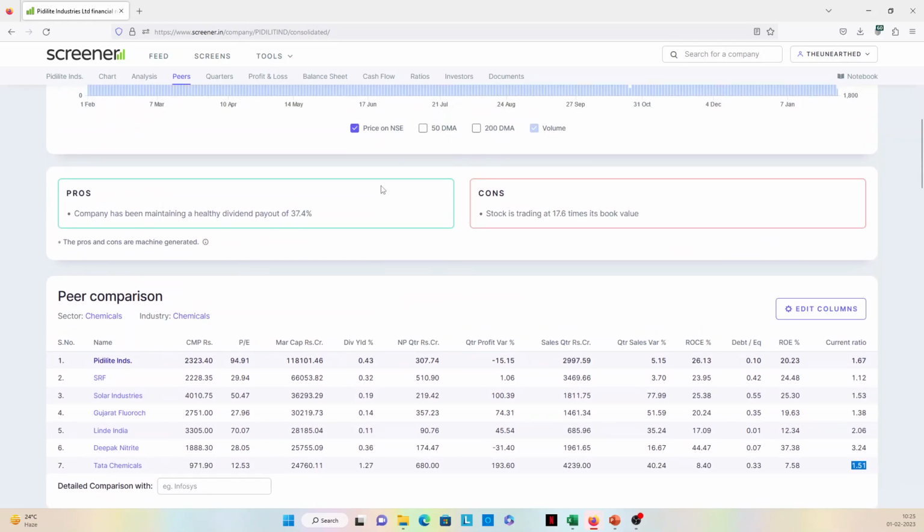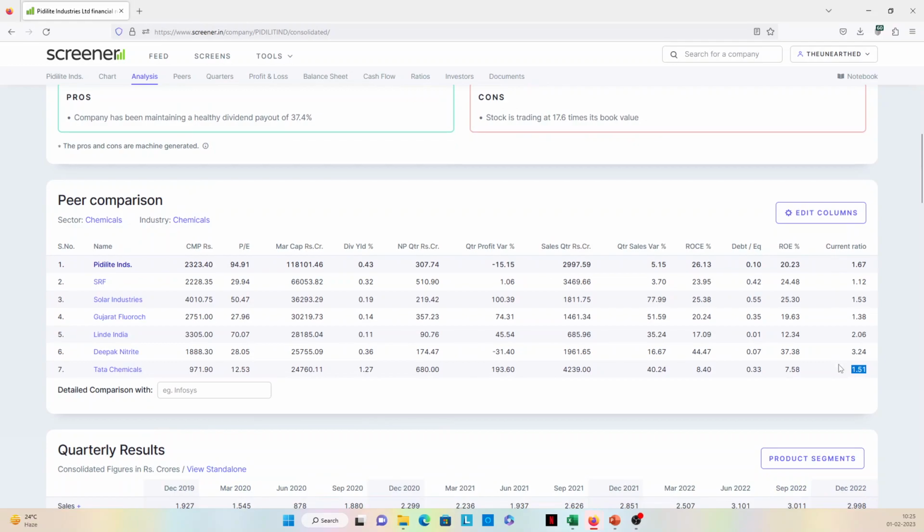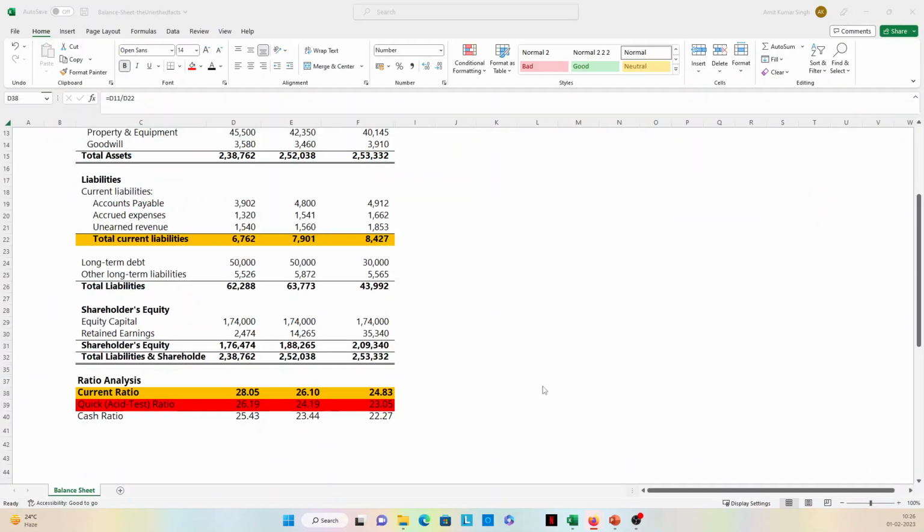If you have a screener, you can go there and edit the columns. You can build the current ratio. That's one way to look at it and judge whether the company is healthy from an accounting perspective. This is one of the metrics you can check by yourself. Now I'll get into the quick ratio, and then we'll come back to the screener and build it.